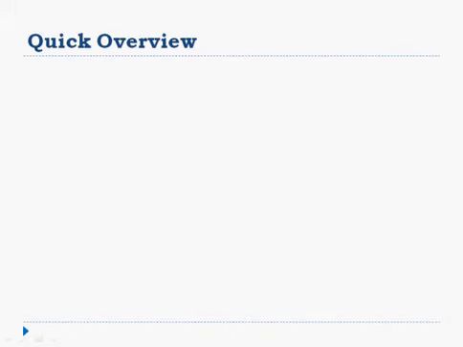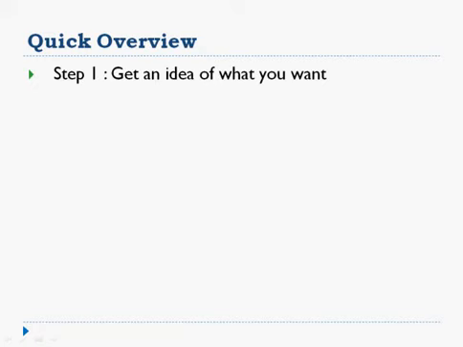Now, what I want to do now is give you a quick overview. After I give you a quick overview, I'm actually going to go over to the sites and show you what you need to do. It's a step-by-step process, 4 steps in this process, very easy to implement. The first step is to get an idea of what you want. So obviously, in the previous video, back to step number 2, you had an idea of the audience, what they want, and so forth. So put yourself in that person's shoes and get an idea of what they're looking for.